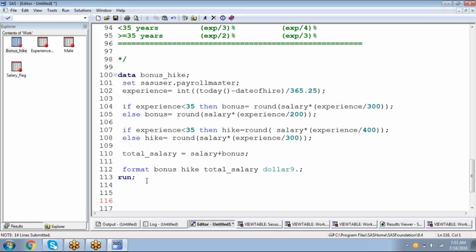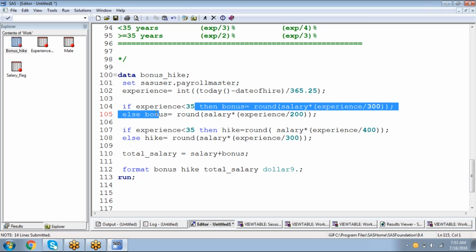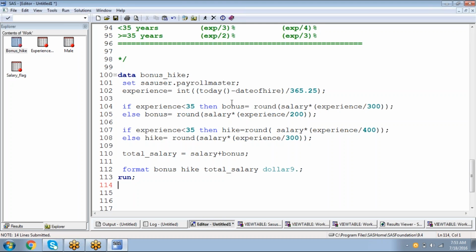In such scenarios, there's no need of writing separate statements. Let's say you have to create 100 variables if one condition is true. For example, if experience is less than 35, I want to calculate bonus, hike, and total salary at a time.